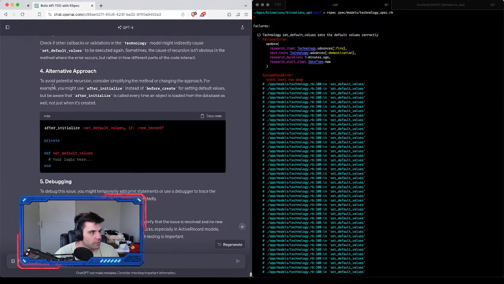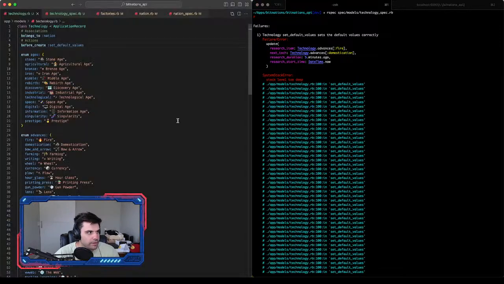Alternative approach. To avoid potential recursion, consider simplifying the method or changing the approach. For example, you might use after initialize. Oh, that's cool. I've needed to use that in the past and didn't even know that was an option. So instead of before create, we're going to say after initialize set default values if new record.